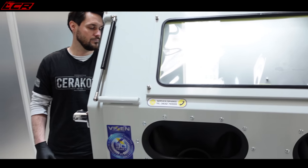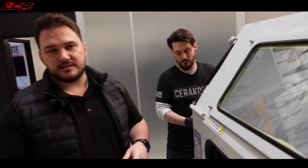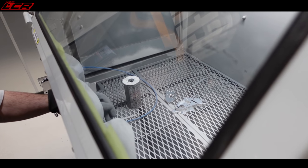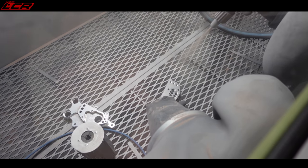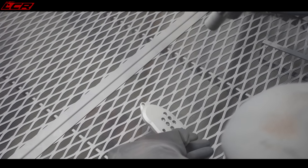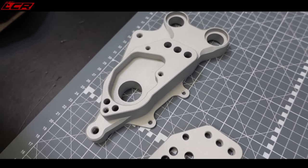Pop the blast nozzle in the end — and the rear set is in there too. Because we're working with raw aluminium, we haven't got to remove any existing paint or finish, so we can drop the pressure. 30 to 40 PSI is about average. That means we're not going to smash our blast media to pieces prematurely, and we'll still obtain a nice blast profile. The media is aluminium oxide. Nemo is going to try to achieve a very even, very smooth, matted blast profile — critical for the final finish. Blasted and matted finish now — that shiny finish is gone. They're ready for the paint process.